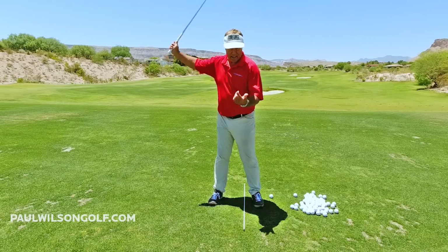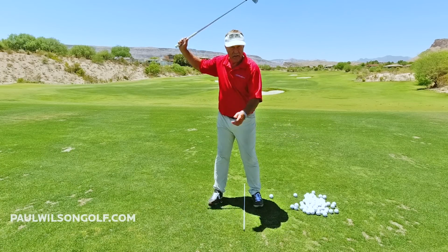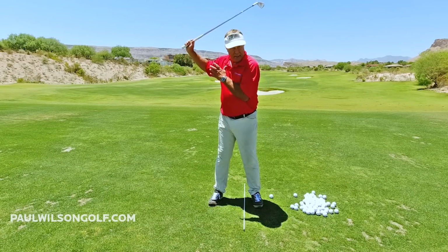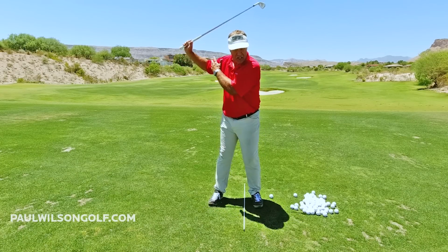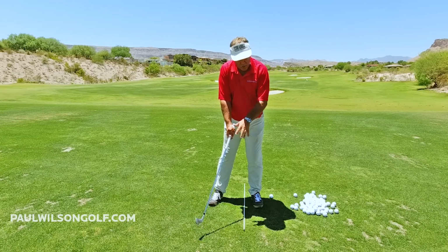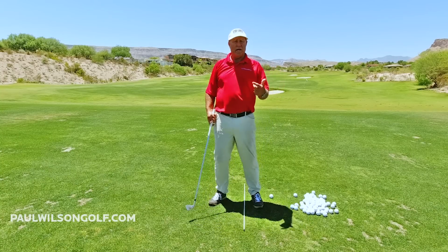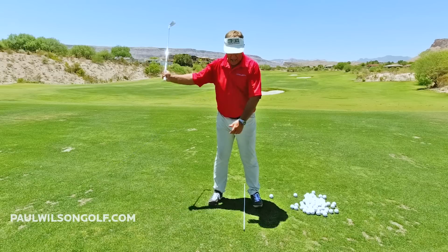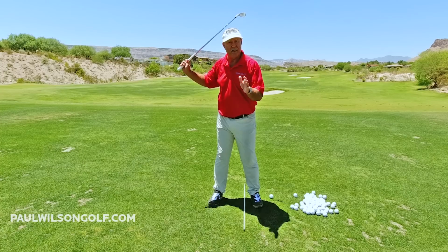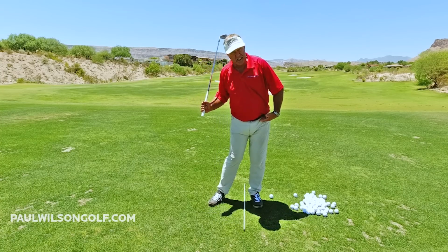From right here to right here is 1/4 of a second in time. So if you are thinking about shifting, keep in mind, 1/4 second, as soon as you shift, your club's gonna be about here. So you don't have any time to turn. So what I want you to do, we're up at the top right here, I want you to change how you think. I want you to be thinking turn, not shift.